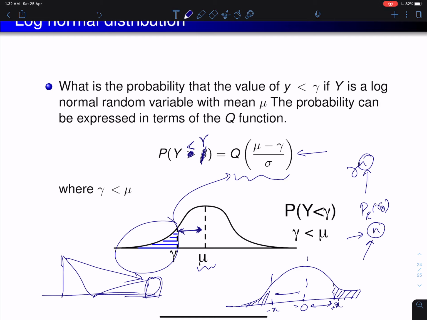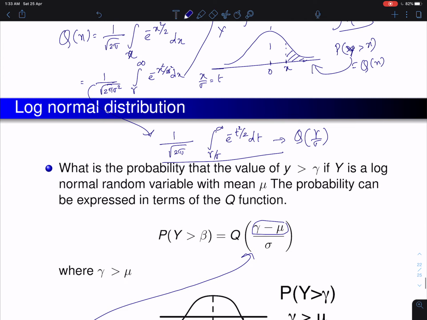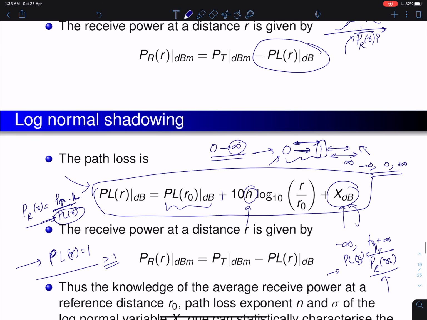But then we said this n keeps changing from place to place, and the measurements also have to be taken at many locations. So we cannot have a deterministic model. Instead we should go for a statistical model. So when we go for a statistical model, that's when we introduced what we call a log normal distribution. A log normal distribution is, once you take the logarithm of the variable, that will be a Gaussian distribution. The logarithm of some variable will behave like a Gaussian distribution. And we just quickly studied what is log normal distribution, and here if you see, this result is important.